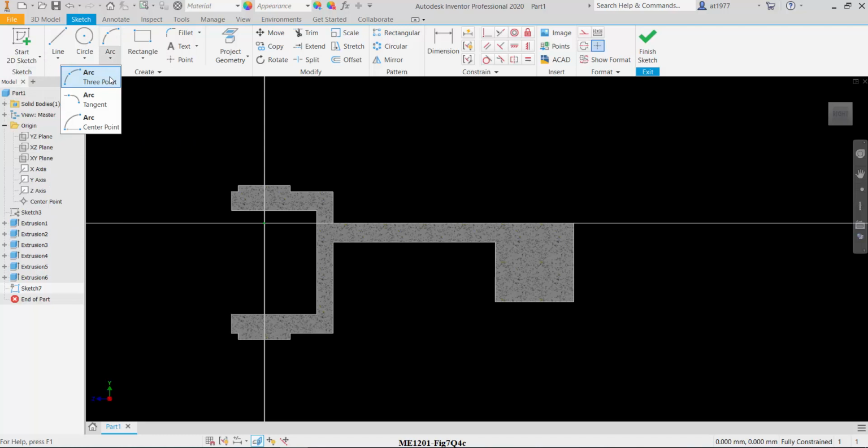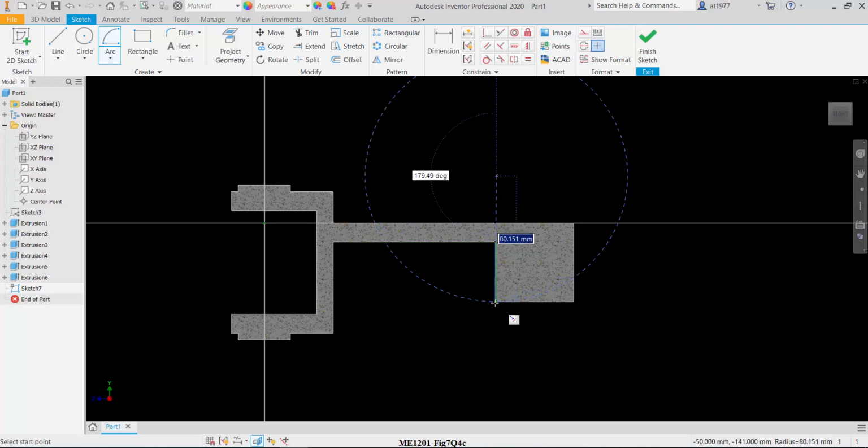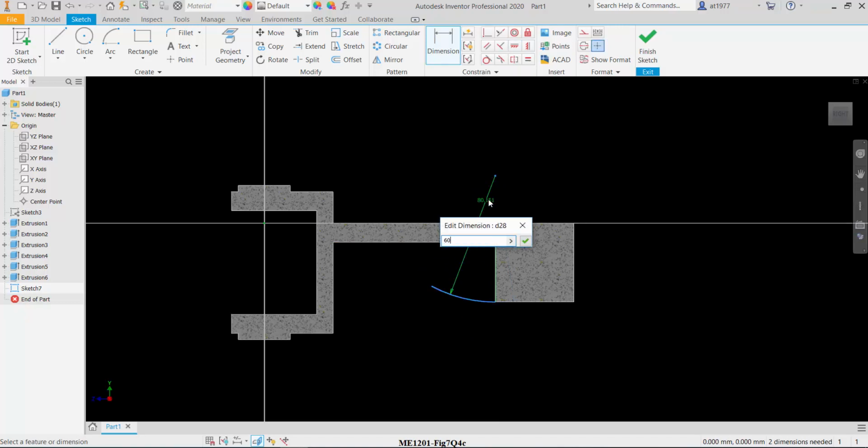So for the arc I choose the correct one. I choose center point arc. The first one asks you for the center. The center, you know, the first circle is here, right along this line. So later on we will constrain it against here. Second one will be the curve, that one. So I can straight away constrain, say that I want it to be this point. I want it to be vertical, same here, and this point must be the same. Radius here is 860.